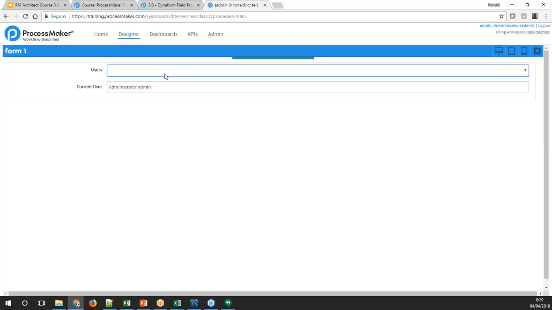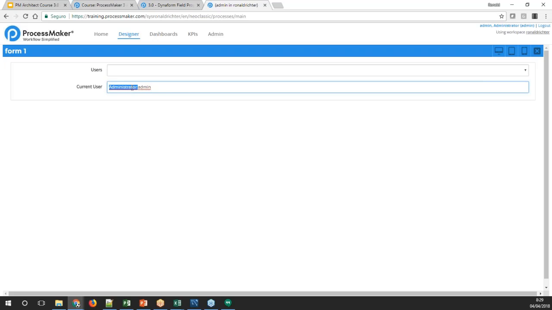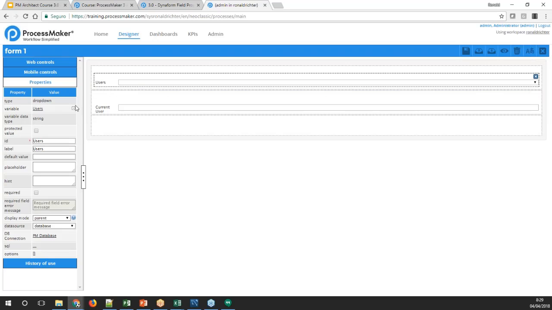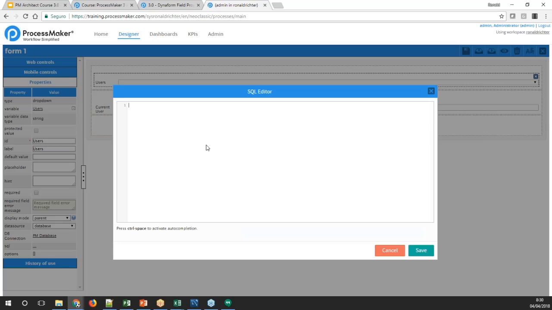Okay, as you can see, there it is. Oh, I think I broke something in the dropdown. Okay, but this is the text box and it's getting the first name and the last name from the current user. See what happens here. Oh, my query is gone.